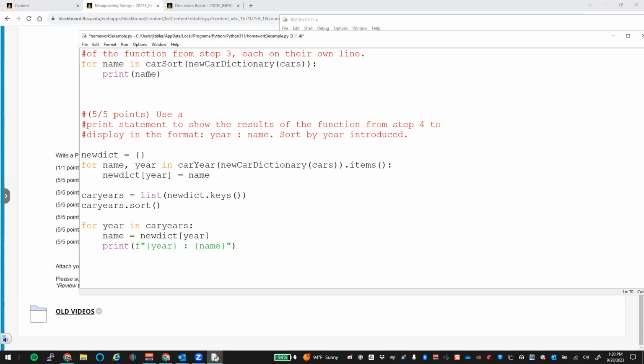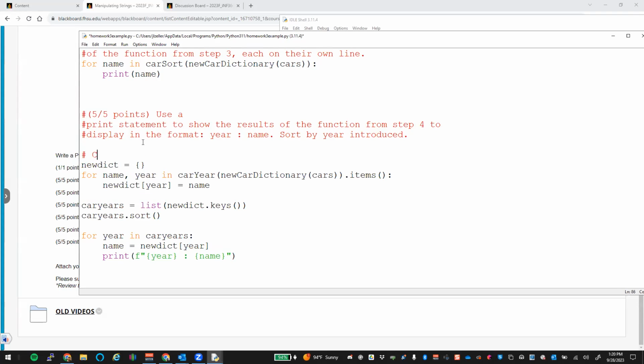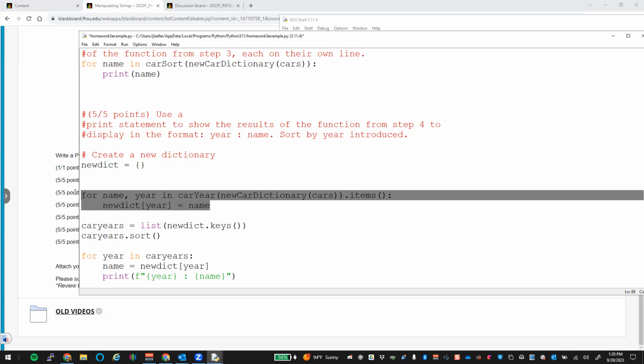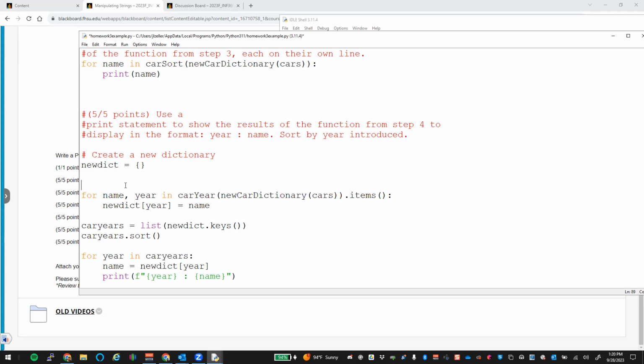This one's pretty self-explanatory, but it might be nice to comment this one down here at the very end. So once again, create a new dictionary. All right, what do we do with this for loop? Anybody remember why we did this part here? Yep, to flip them.